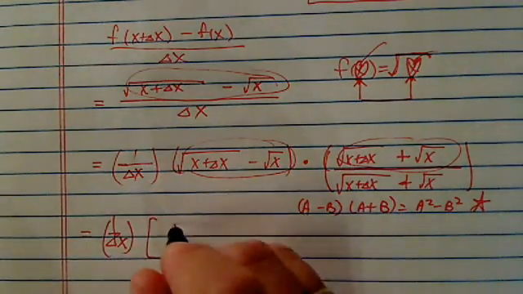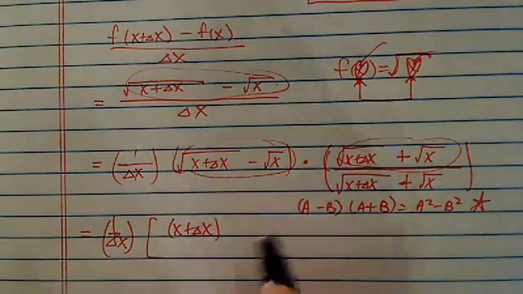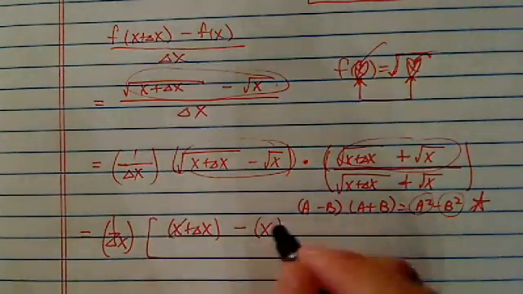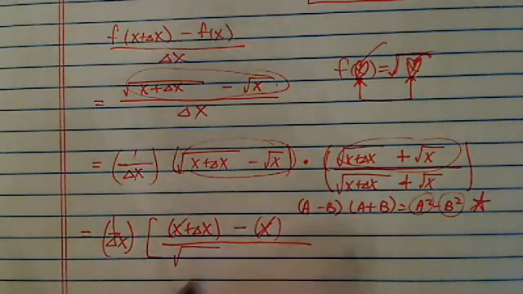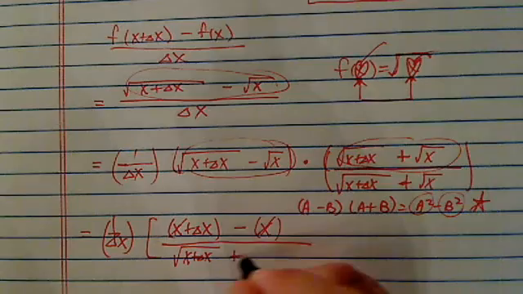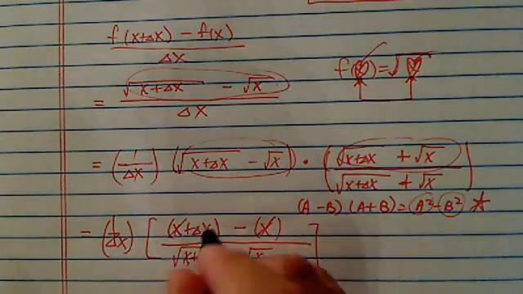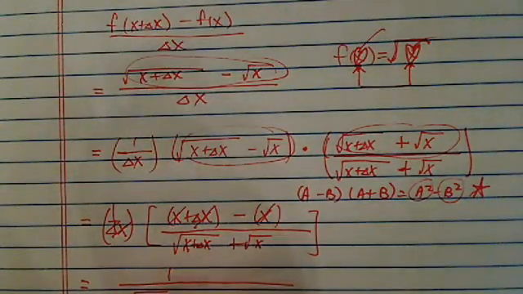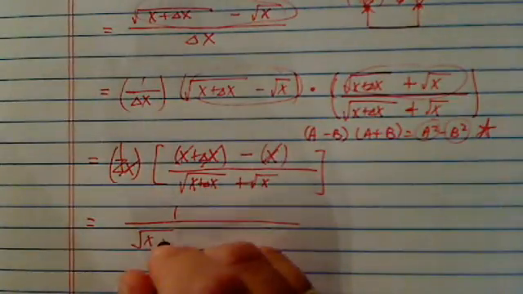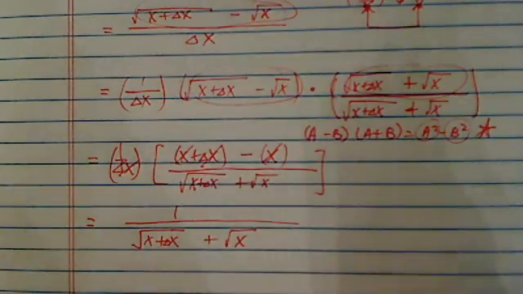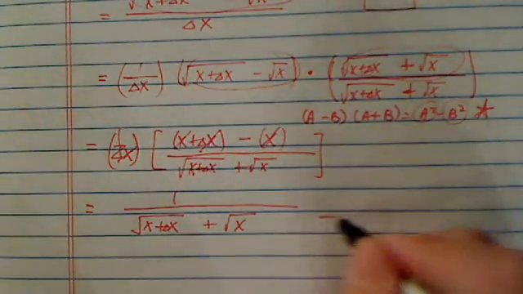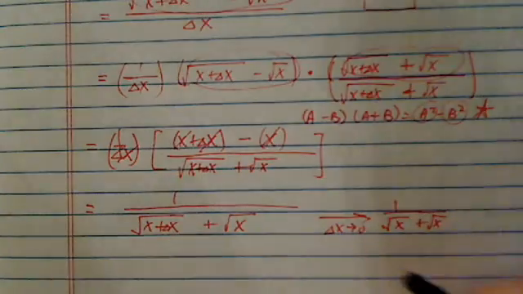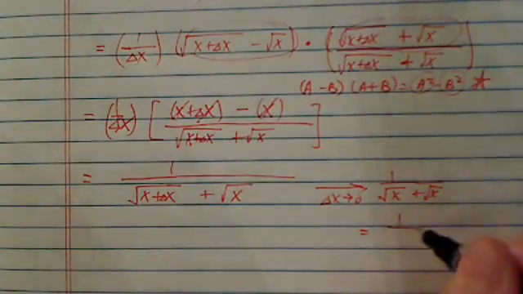That's a very elegant, tricky way of solution. So let's go back there. We have 1 over delta x. On top, I have x plus delta x. I conveniently removed the radical using this square formula here. Minus x. X and x cancels very conveniently. And the bottom, I have radical of x plus delta x plus radical of x. This delta x cancels this one. So all I have left is 1 over radical of x plus delta x plus radical x. Now as the limit of delta x goes to 0, you can see that it becomes radical x plus radical x, which is equal to 1 over 2 radical x.